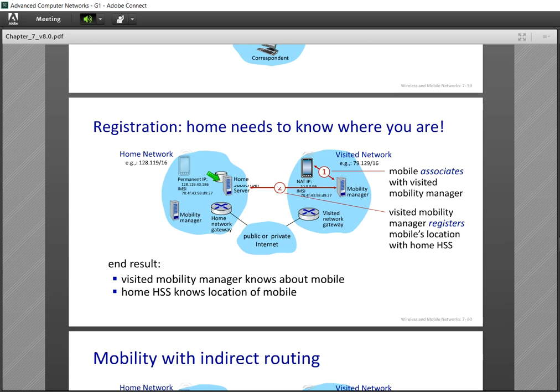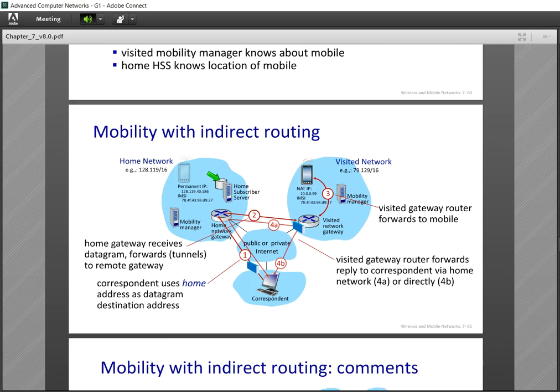Using this strategy, my home subscriber server will know where I am. It knows my location.